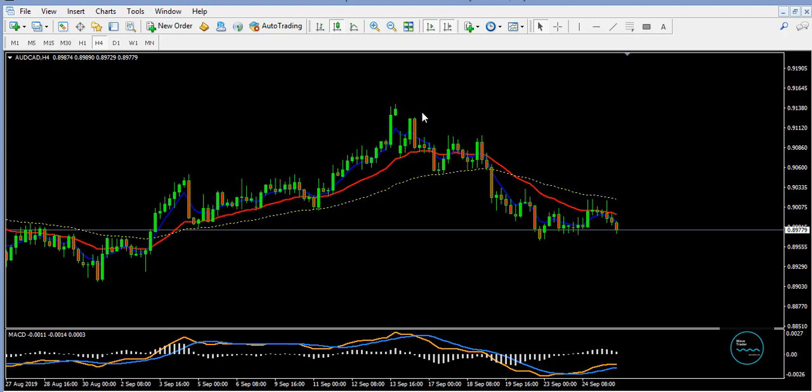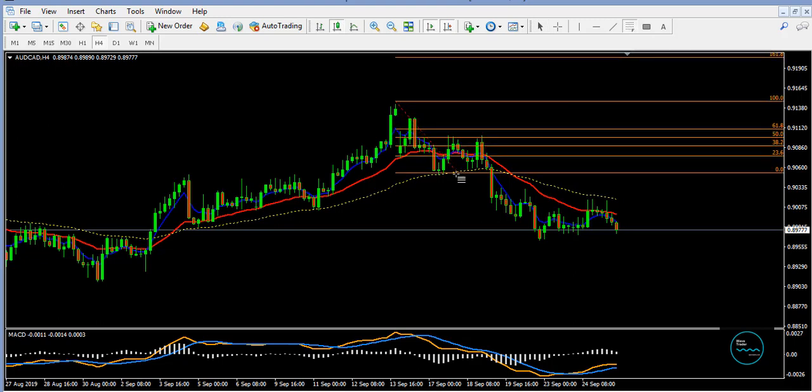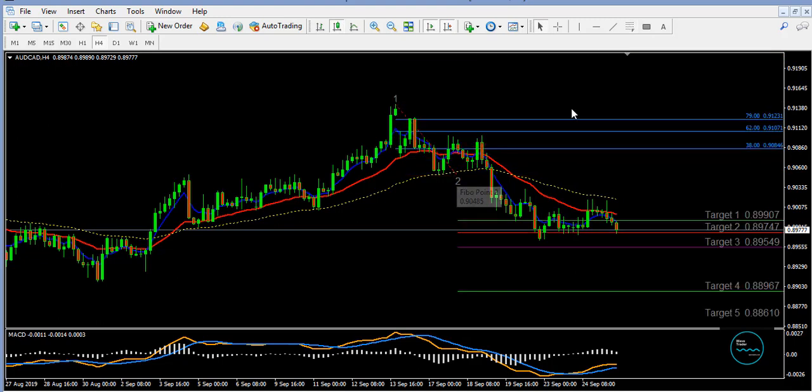So what I mean is, if you are good at counting waves, then you will know that this move will definitely retrace, and most of the time it will retrace 79%. Okay, in this instance I don't think it reached 79, but let's just see. Okay, in this particular instance it didn't even get up to the 62%, but most of the time it gets to 79%.